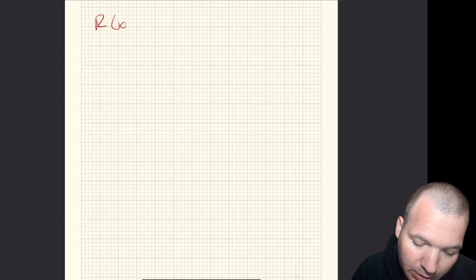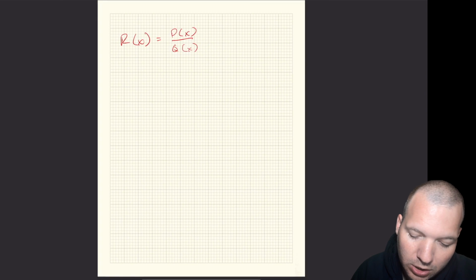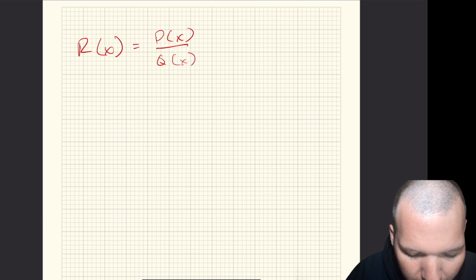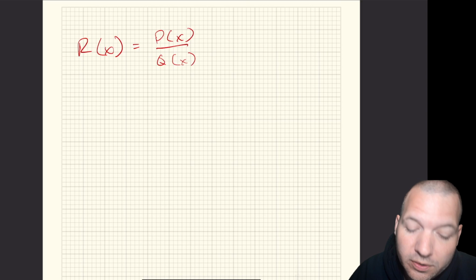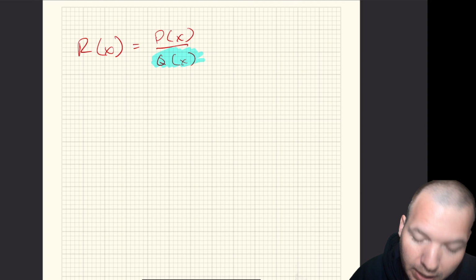Turn in your books to page 582, and let's look at lesson 11-3. We are continuing our march through the world of rational expressions. Again, a rational expression, we define some r of x, is the ratio between two polynomials, p of x and q of x, right? We've looked at what makes for the excluded values of a rational expression. Hopefully we are familiar with the idea that our denominator cannot be 0.